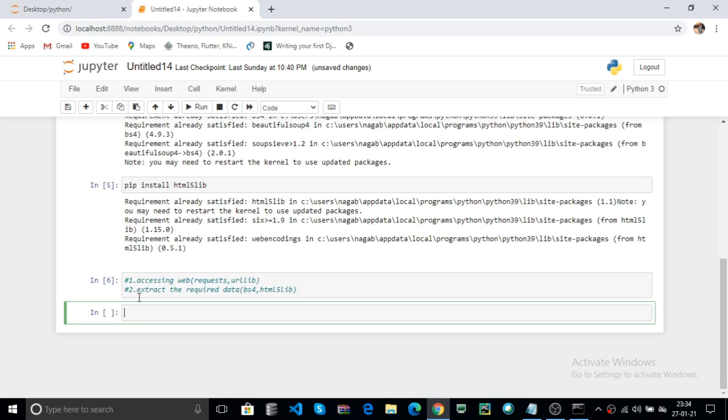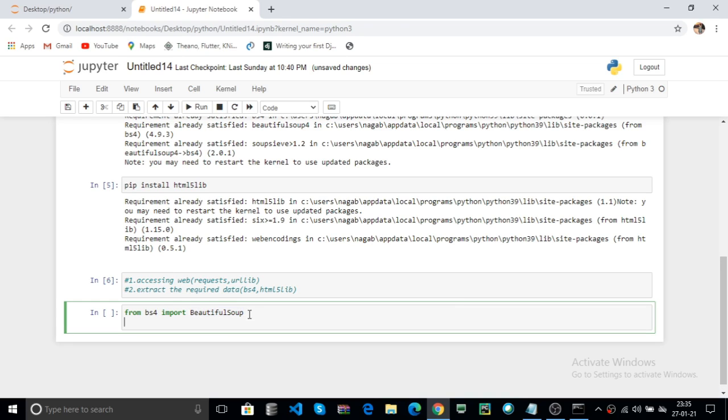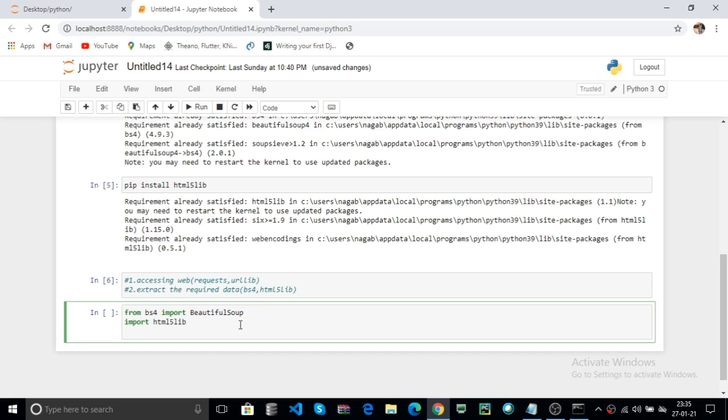Now first import the required modules, like from bs4 import BeautifulSoup. Here bs4 is the package and BeautifulSoup is the module. Now html5lib handles the parser.